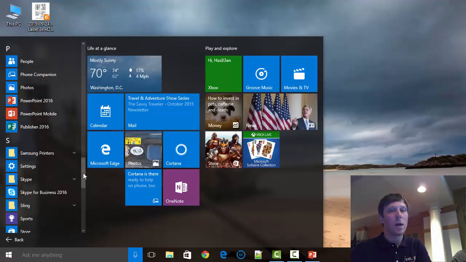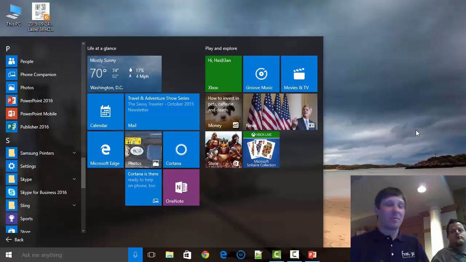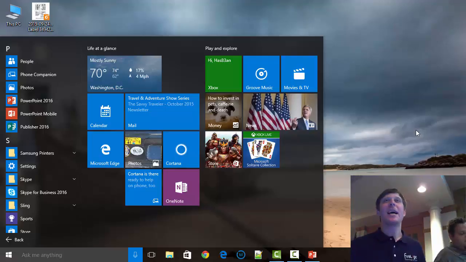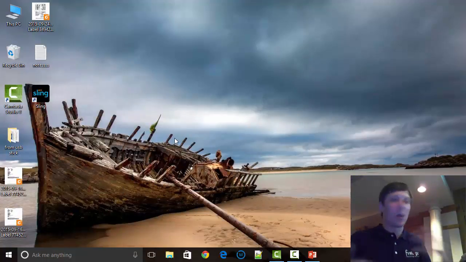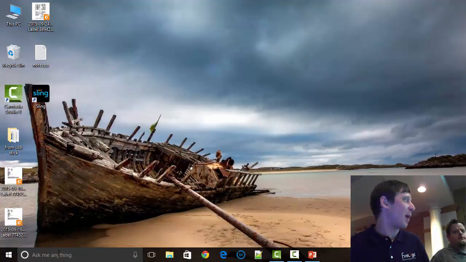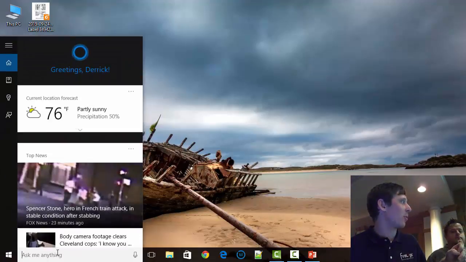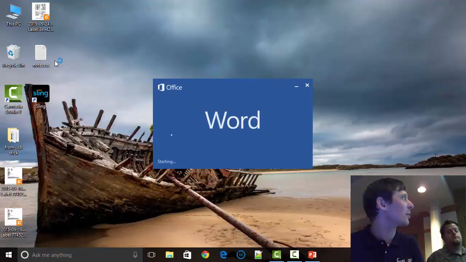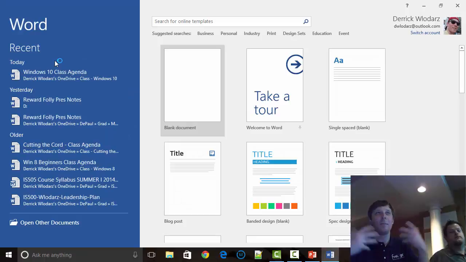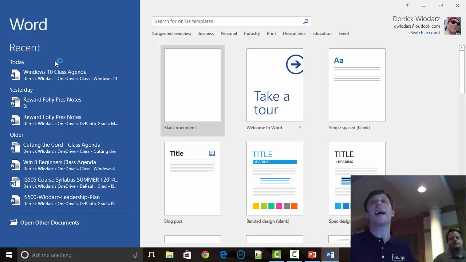And for me, actually, I don't even go into it, and I've been using Windows 10 now for about a month and a half or so. Any apps I need, I actually don't like, I like a clean desktop, so I don't put many things on my desktop. So most apps like Word and Excel or anything, I just search for it in the search bar, and we'll get to that in just a little bit. I just hit the little search bar over here, and I just do a search for it. So I just type in Word, and I just launch right into Word like that. So that's how I like to do it, because I've come from Windows 8, and I was so used to searching for things that I like doing that still. It's just faster for me, because I'm always in front of a keyboard.